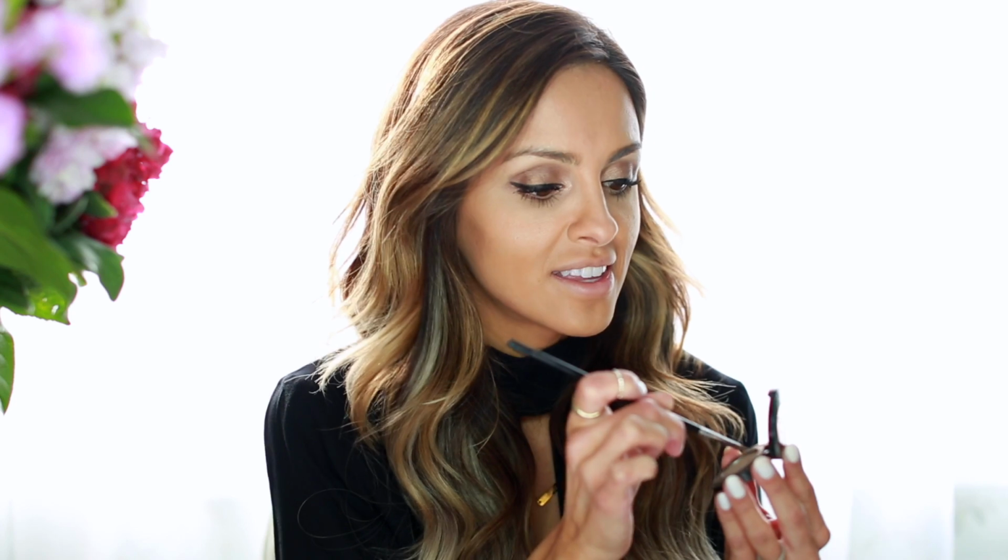I always do the top and the bottom. And I think with eyebrows, the trick is drawing a lot of lines, and then you fill them in after. So kind of trace the outline, and then I always do the top. Just don't overdo it. I definitely have days where it's too much, and I go back and take it off with a Q-tip. It's better to start light, and then you can keep adding if you need to. I really love how fine this brush is. I feel like it doesn't put too much on, so you can really take your time with it, and it's pretty hard to mess it up. So now I'm going back and filling in any sparse areas.